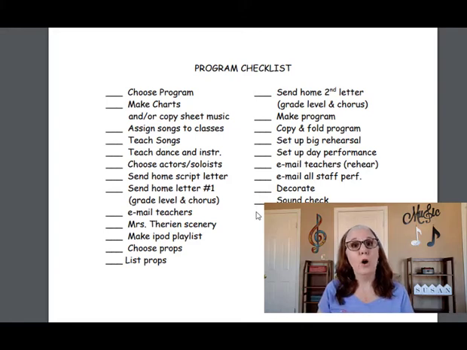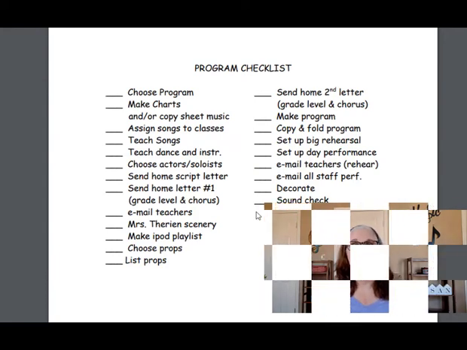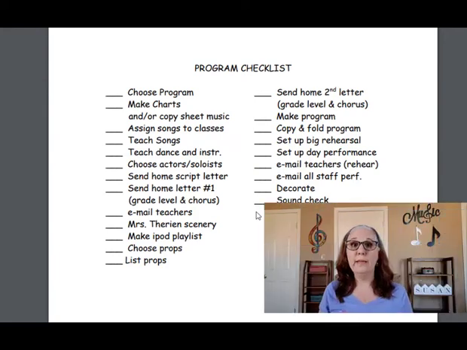And you do get more of an audience, because I will tell you that the audience will come out for the younger students much more than they will for the older students. So if you have a program that's just dedicated to your fourth and fifth grade, your audience is going to be considerably smaller than the audience for like pre-K and kindergarten will be. So although it makes for a really good program to have the variety of grade levels, it is hard on the music teacher, and I'll explain what I mean by that.